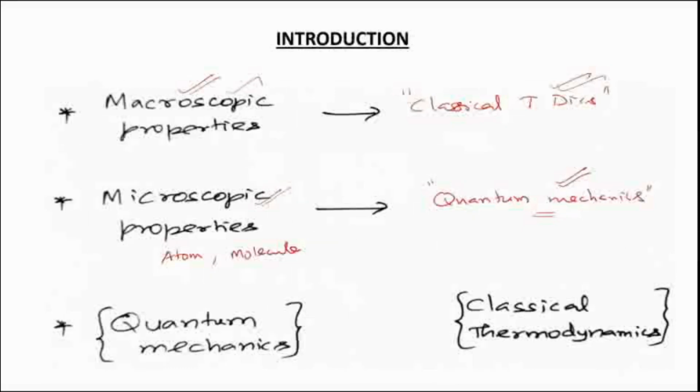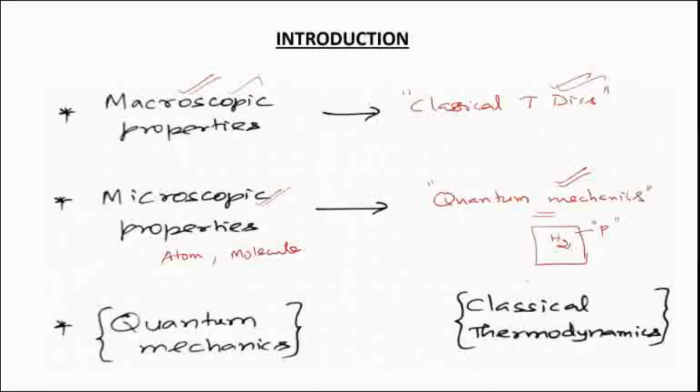Now, suppose I take a gas in a container, say for example, hydrogen gas. Listen, the macroscopic property, say for example, pressure of the gas. Pressure is a macroscopic property. We all know that the macroscopic property definitely depends upon the microscopic properties associated with the substance. Each hydrogen molecule contributes to the total pressure. So somehow we can connect the microscopic properties to the macroscopic properties. Or we can say in the other way, we can predict or determine macroscopic properties using the microscopic properties of the constituent particles present in the substance.